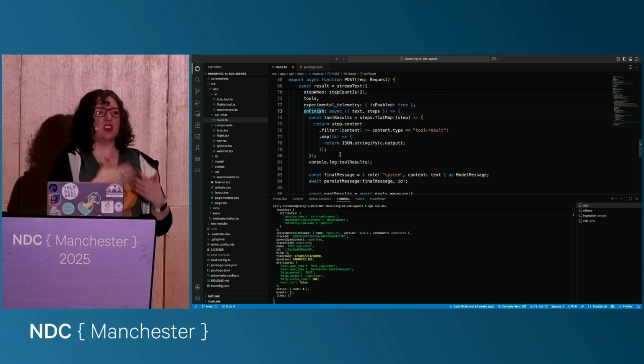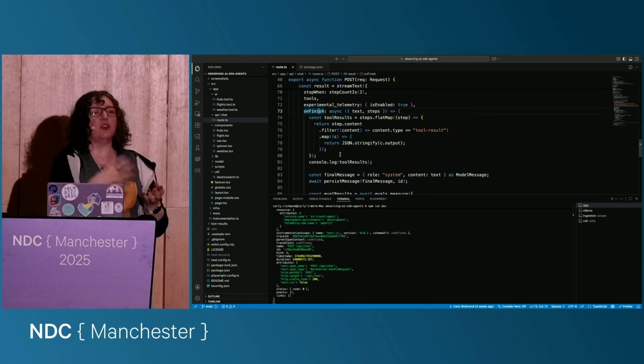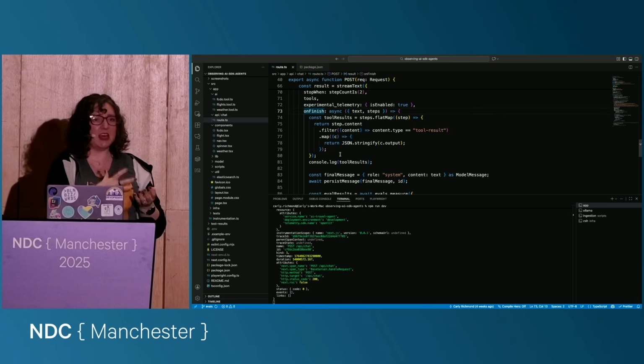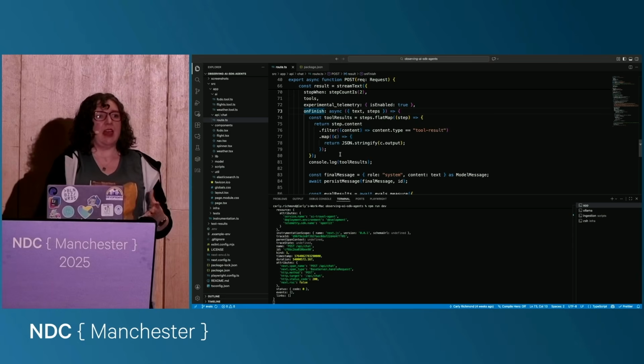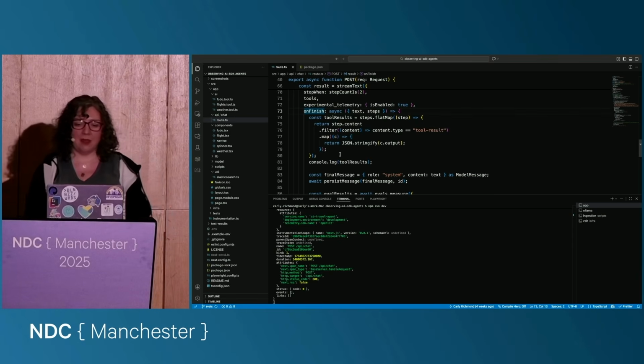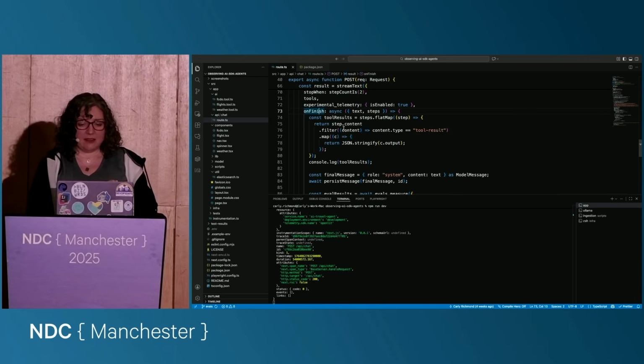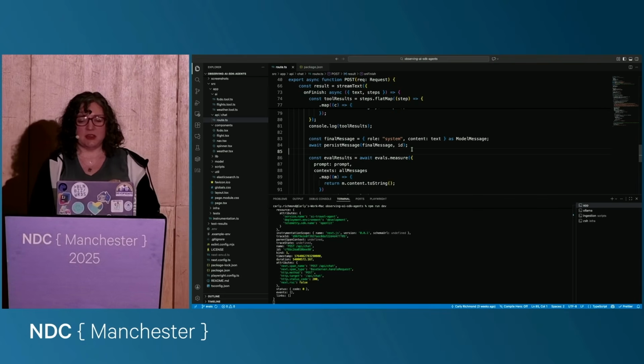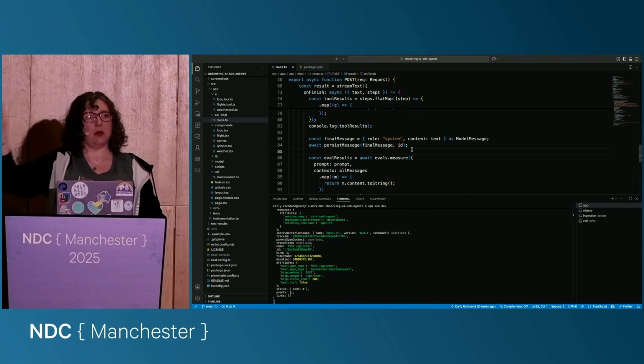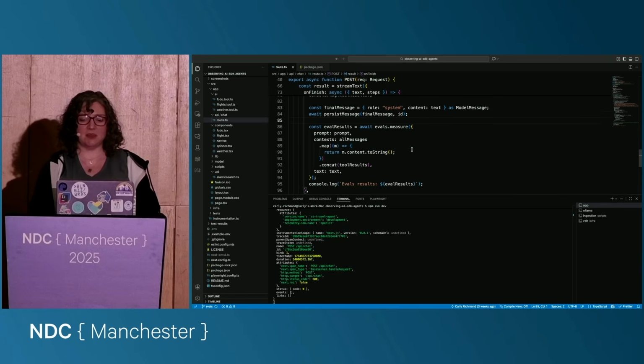It's not just potentially coming from the model in itself. It could have been primed via a particular attack or tools or something else that's causing the problem, and we need that information. So you can see here, I'm getting the tool results, persisting the messages, which is obviously how we've ended up with this problematic message in the first place.